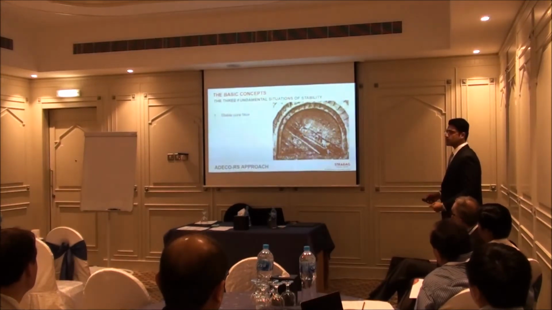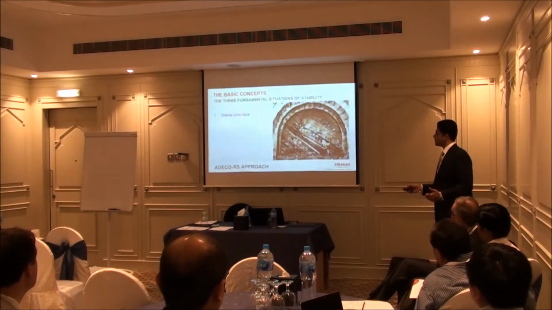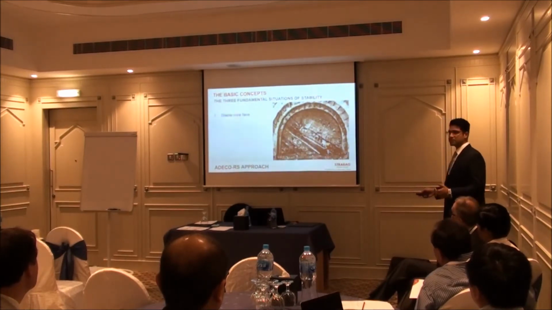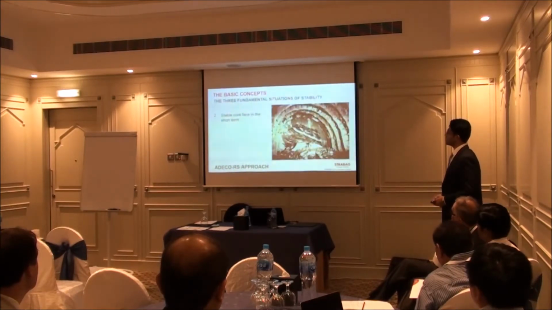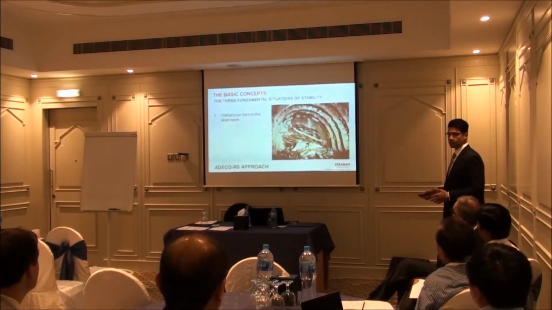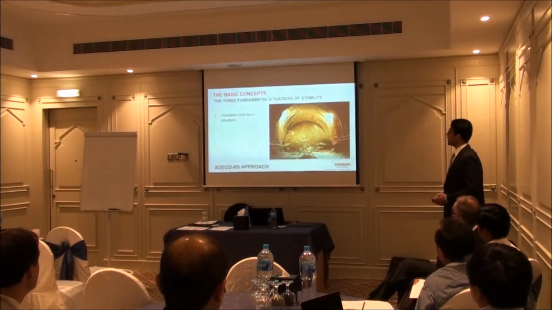So the three fundamental situations of stability are, first, where the face will be stable. This happens in rock-type situations, good rocks and good ground conditions. The second is the stable core face only in the short term. So it can happen in cohesive types of materials. The third type is the unstable core face situation, where the core face will fail without any interventions.